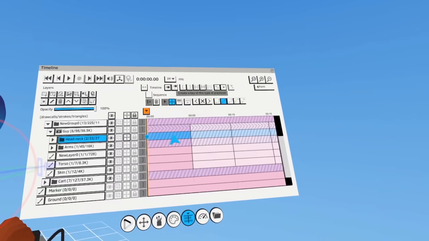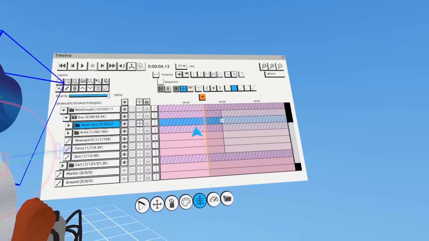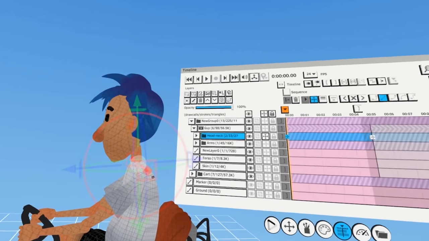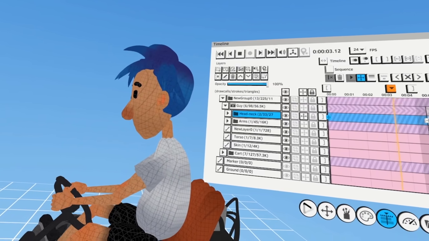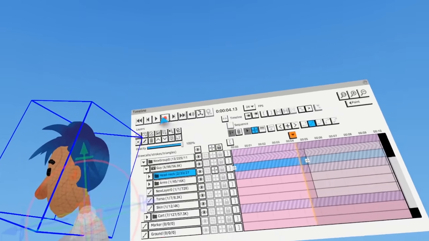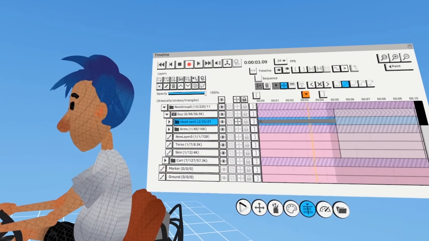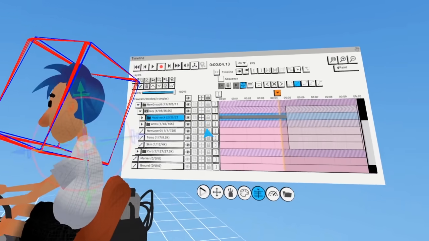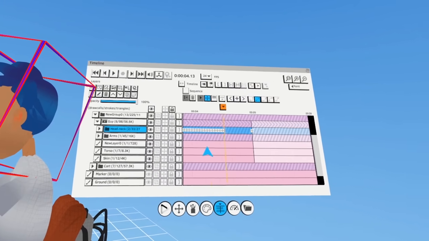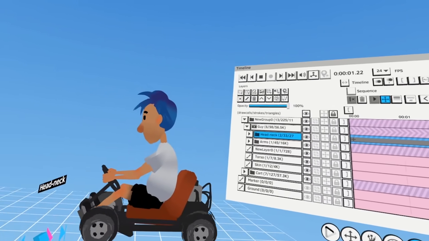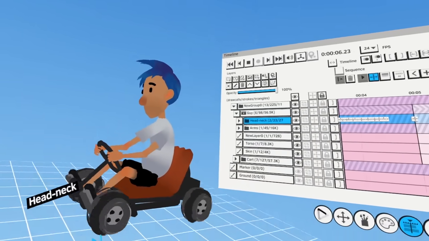So I do the same thing here, keyframe here, go to the isolate the last keyframe, and then I do this. And of course, I didn't record, so let's do that again. I love how immediate it is, you know? So I can do stuff like this. Okay, now let me delete this last keyframe. You will see it adds more complexity to this. And then you can go into the torso and stuff like that, but you get the idea, I think.